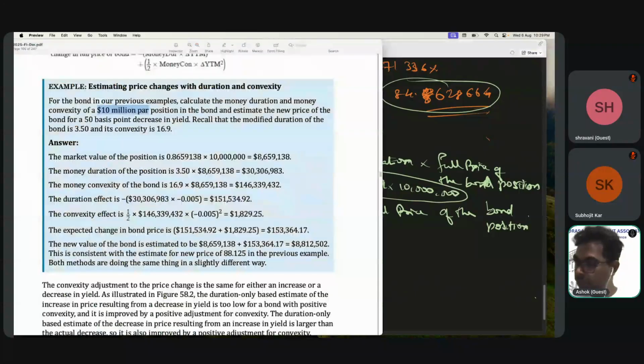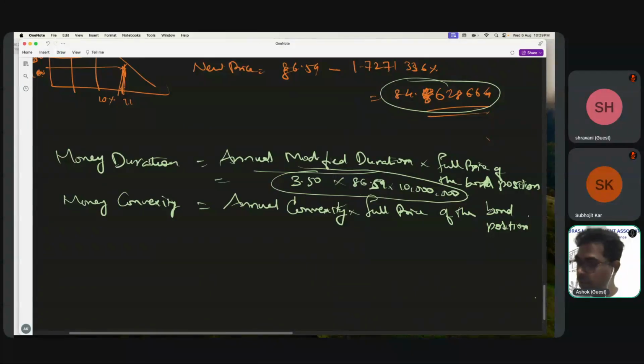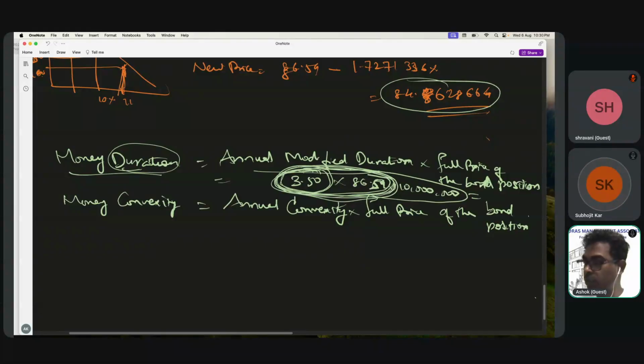Okay, which I'm just directly taking from the book, just to avoid all these decimal conflicts. I hope this step is fine. Is it okay? I'm just calculating for the entire bond position. We have done for one bond. Can you explain this one again? See, money duration means duration for my entire portfolio, assuming my portfolio has only bond. So what we have done is duration for one bond. This is the change for one bond, correct? 3.50. Right, this is the change for one bond's price.